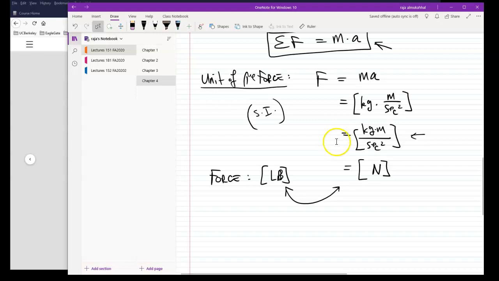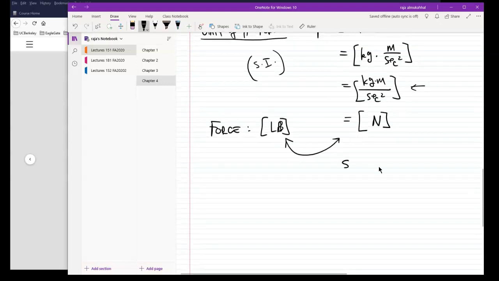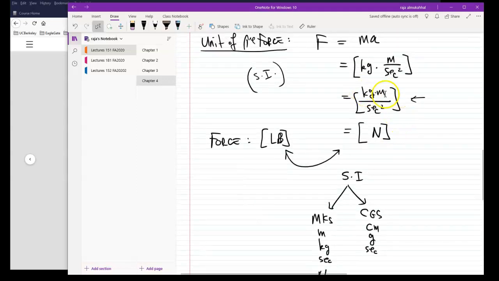For example, in science, of course, we use the Newton. Now, here is something, just a little trivia for you. Remember, I told you that there is the SI system, and it's divided into two subsystems. One is called the MKS and the CGS. Remember that? The CGS is centimeter, gram, second, and the MKS is meter, kilogram, second. Remember those things? Here is a little trivia for you. What is the unit of the force in MKS? Well, it's Newton. We just said that, right? Here, look. It is kilogram, meter, second. This is obviously MKS, so therefore the unit of the force is Newton.